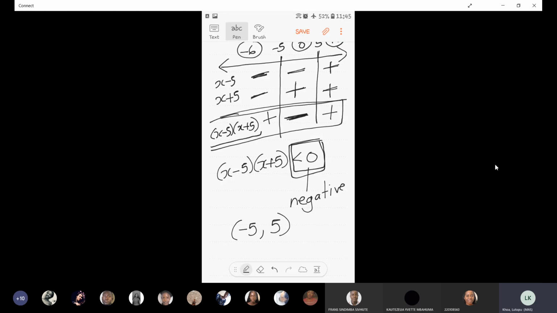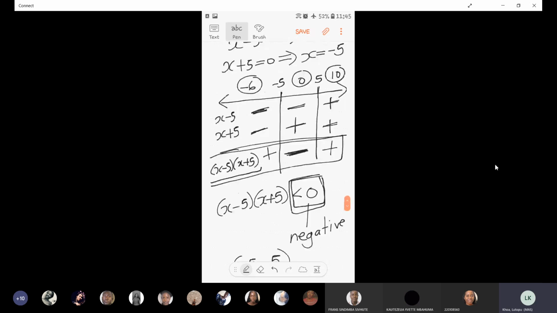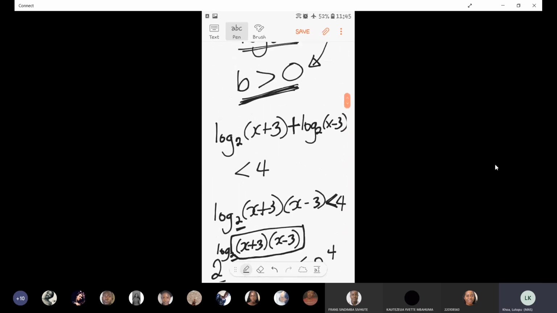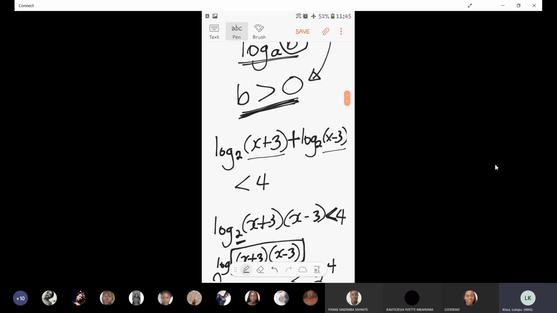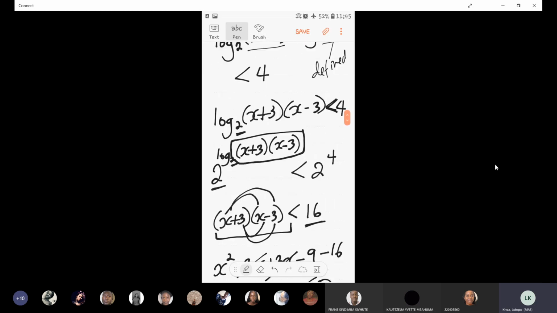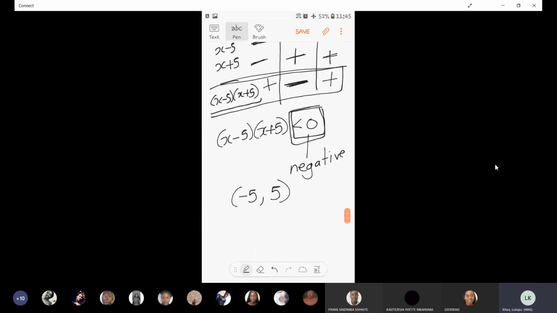And then I need to include the conditions so that the logarithms are defined. So very important. So let's go back to the very beginning. These are my logarithms. I need to make sure that this is defined or it's valid. And the same thing over here, that this is defined and valid. And it must fit into the solution that I just got now. Because if one of them is not defined, the whole thing is not defined. Right. So this between minus 5 and 5, this just satisfies the inequality that I was looking for.